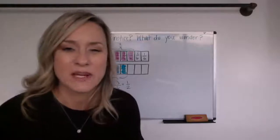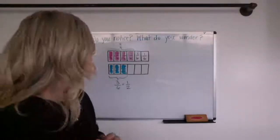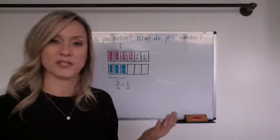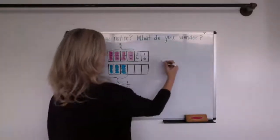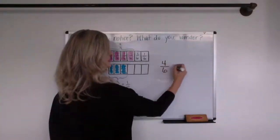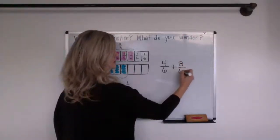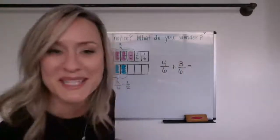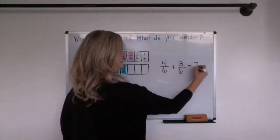Did anybody think about trying to put them together? Maybe you thought about if you counted all of the sixths together, how much you would have. So let's see. We know we have 4/6 there, plus the 3/6 there. 4/6 plus 3/6 is 7/6.